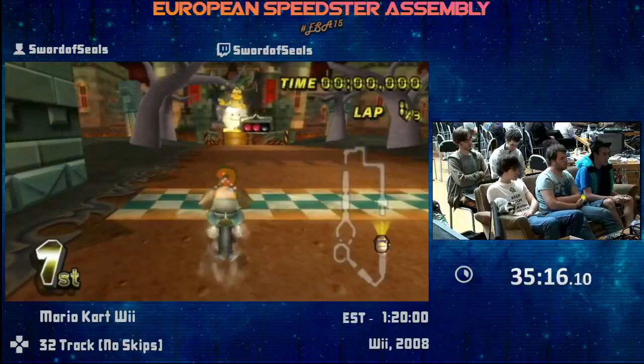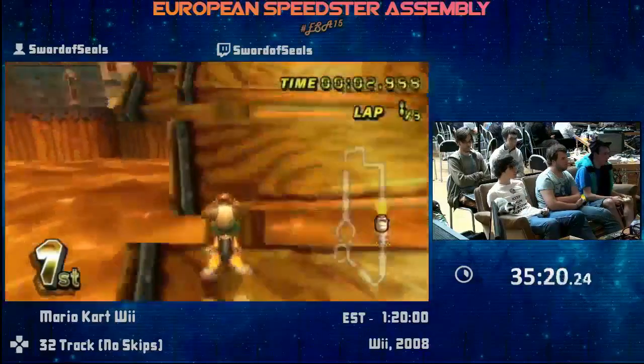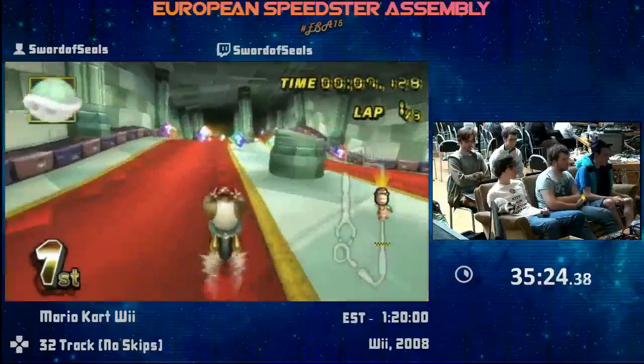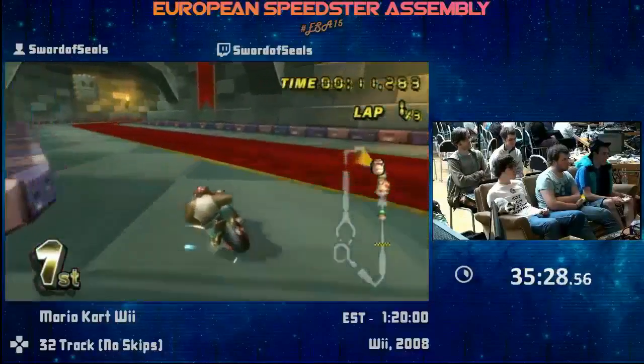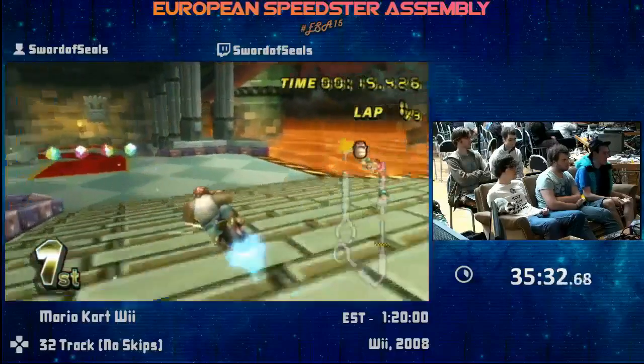This course has a skip on it where you can take the right side of the spiral and launch yourself through the ceiling and skip the spiral, but I won't be doing that just because it's a bit too risky. It's hard to do with this vehicle as well. I probably wouldn't be able to make it, so.